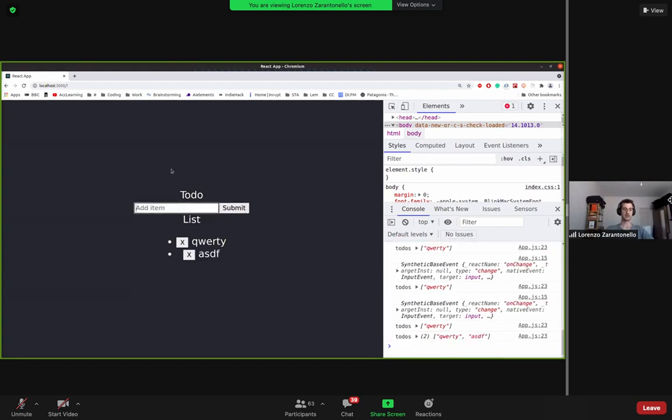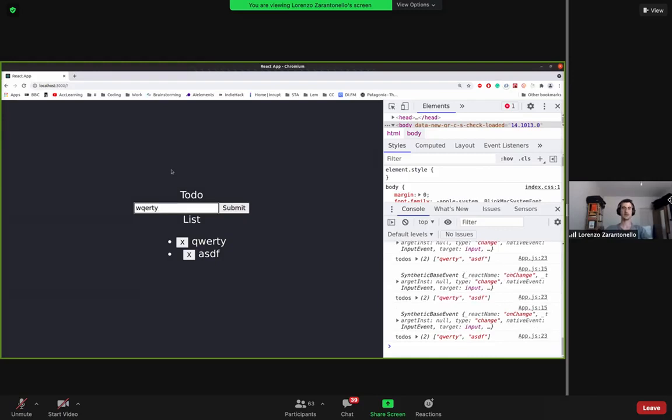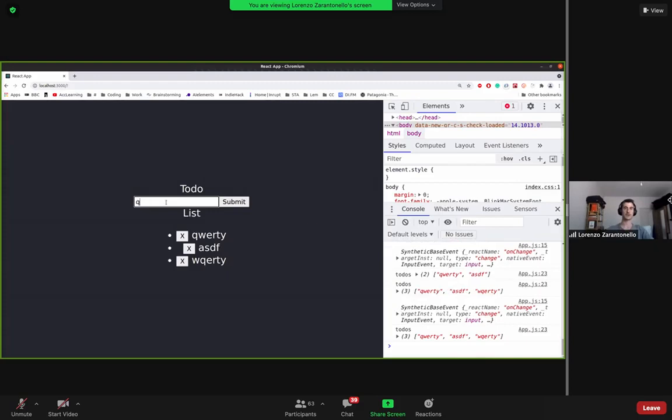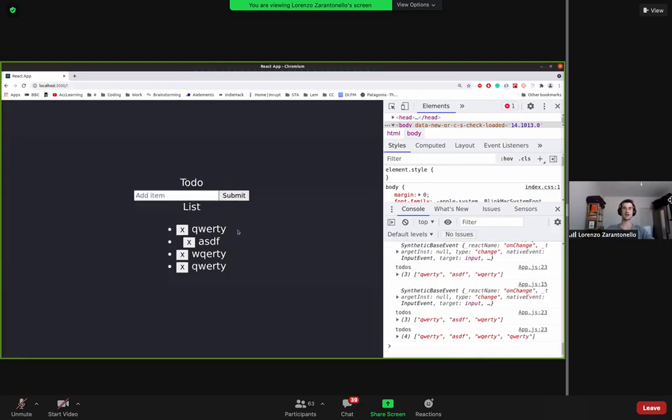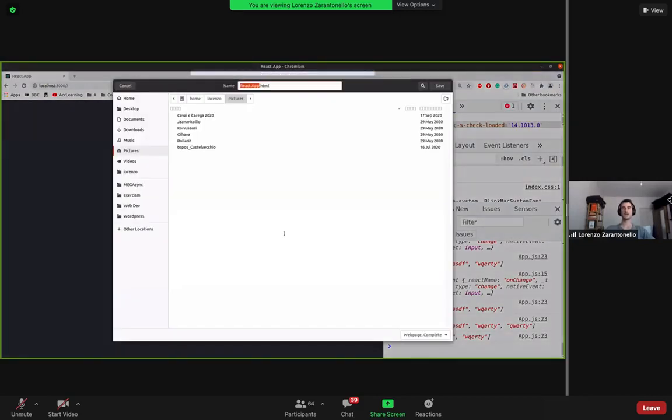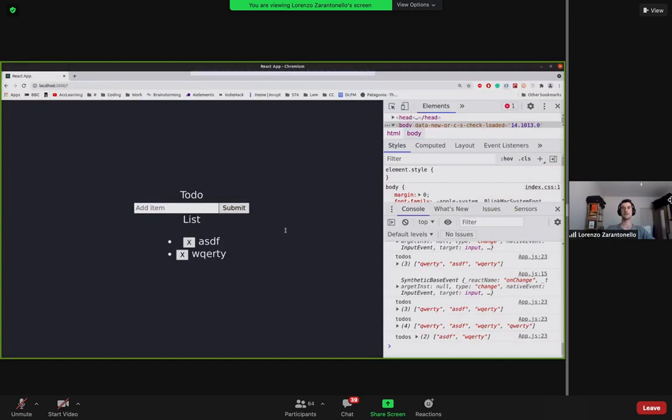We would see that we might have some undesired effect. Now I have two elements called QWERTY, and if I cancel one of them, they both go away because I'm comparing strings. So it's not a very good practice to do that, and there are definitely better ways to do it.